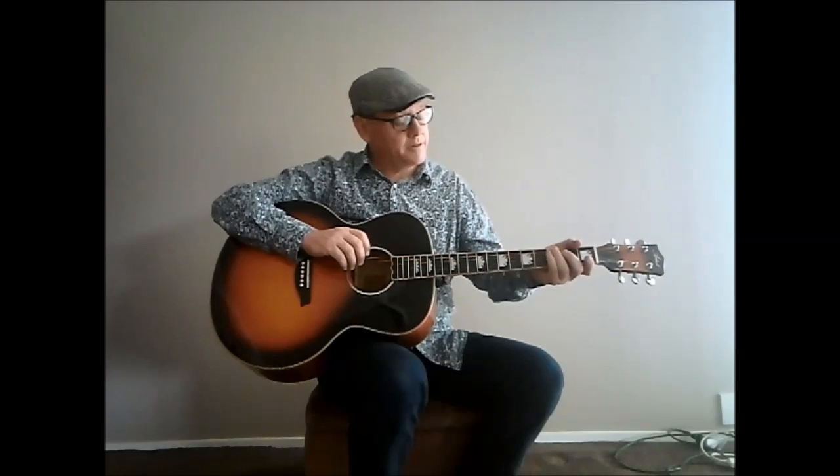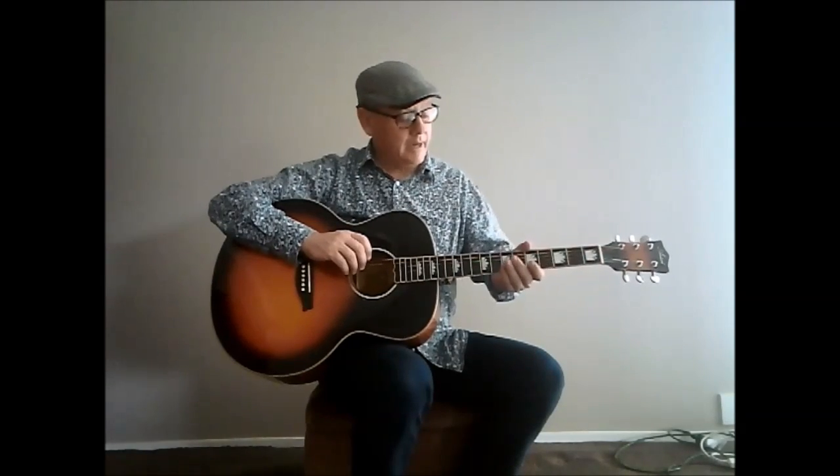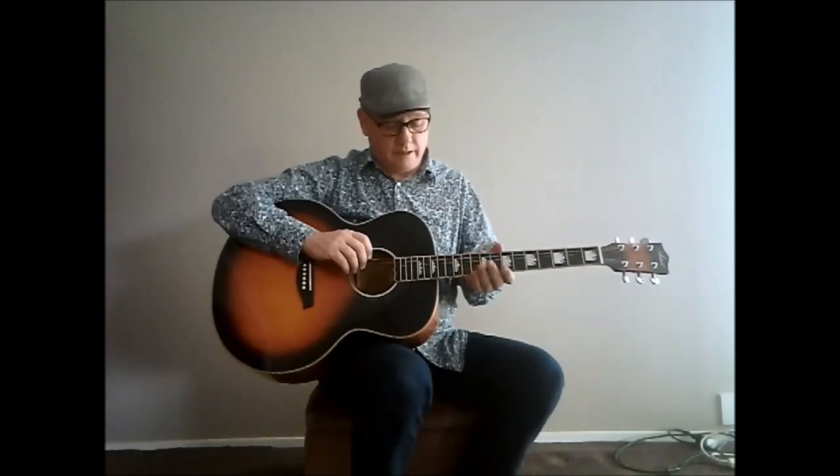So what are the things that I've done since I got this guitar? Well, the strings really need changing, but I haven't changed them because I want you to be able to appreciate what it sounds like out of the packaging. The strings weren't in great shape, but I've cleaned them up. I've cleaned up the fretboard and given the frets a little bit of a clean. I haven't sanded them down or anything like that, but I've given them a bit of a clean with some polish.